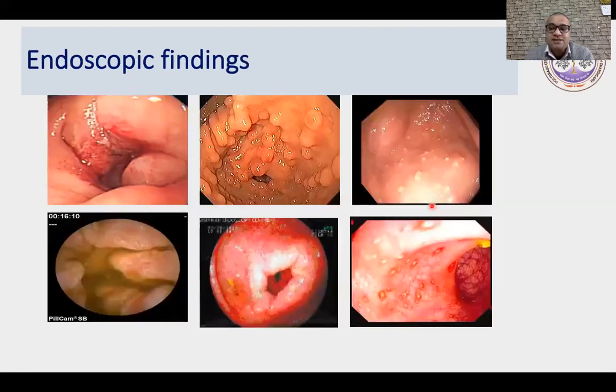The endoscopic findings are many, they are variable, and not really specific. You could have thickened folds, ulcers, nodularity, whitish specks, which could be consistent with underlying eosinophilic abscesses, then capsule images showing stricture, aphthous ulcers, especially with cow milk protein allergy in infancy. So a large spectrum of endoscopic findings are recognized to occur with eosinophilic disorders.